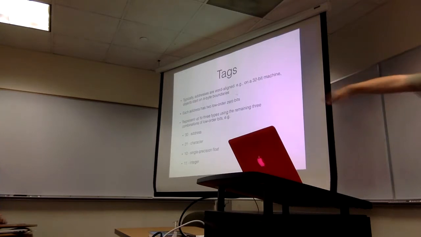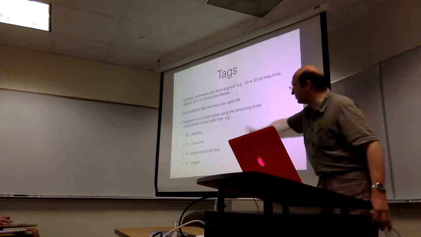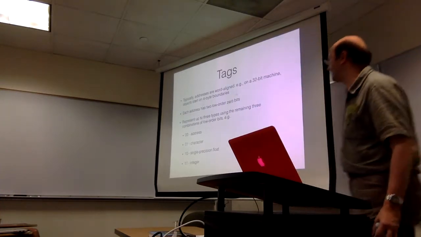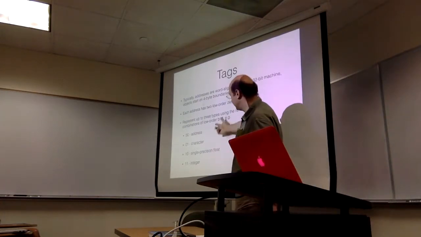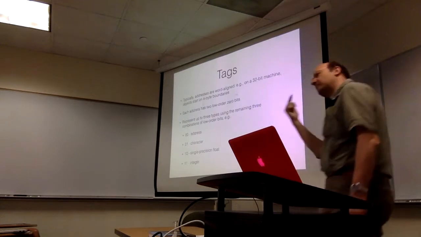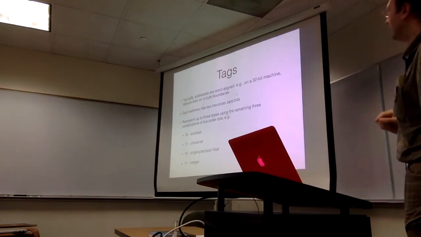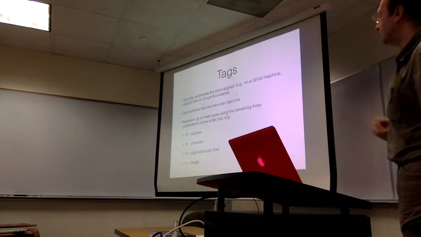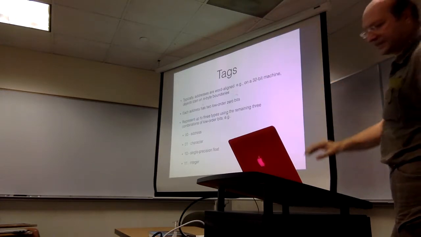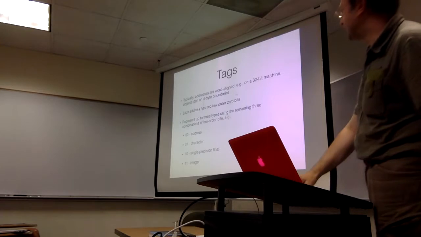If the two low-order bits are 1, 0, I mean, you can make these choices arbitrarily. This is just one example. But the two that you always want are address and integer. Those are by far the most common two. So sometimes people use only one bit. But for 32-bit machines, which are very widespread, that 2-bit advantage is often pressed into service.